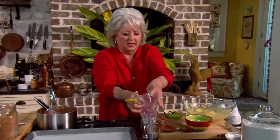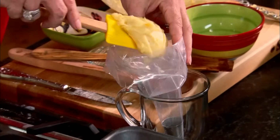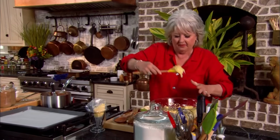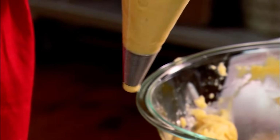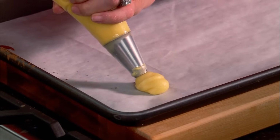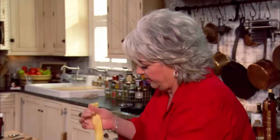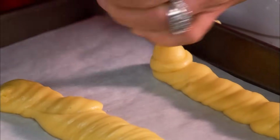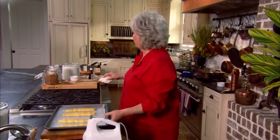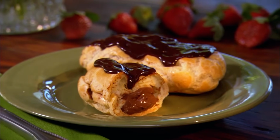All right. Now using my little pastry bag again, I'm just gonna transfer our batter to our bag. Just like that. All right, so using our pastry bag, we're just gonna make 4 long eclairs. Okay, so just that simple. In the oven this goes. I've got it preheated at 400 degrees.